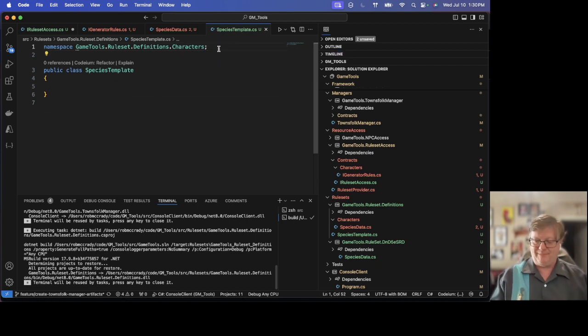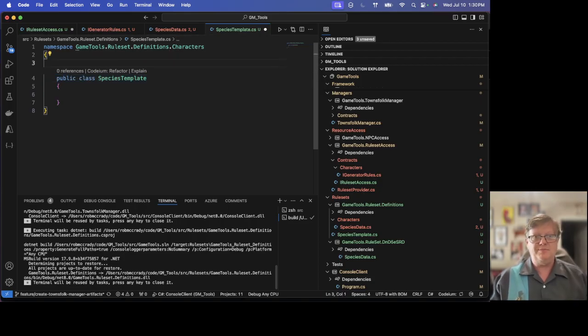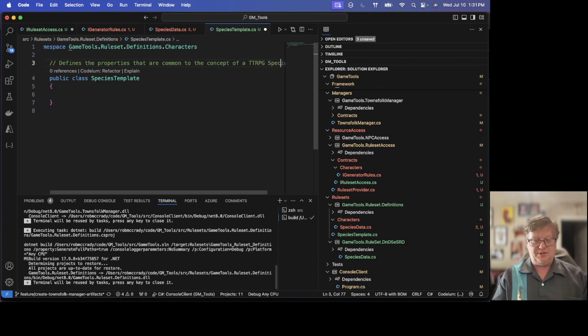And again, these darn top level statements. Pop it in. Defines the properties that are common to the concept of a TTRPG species. And saving that.